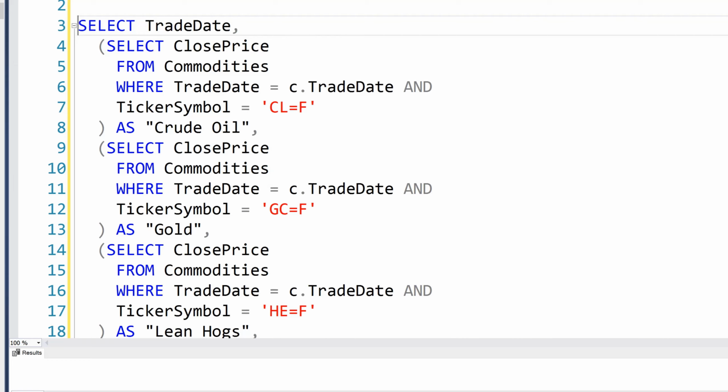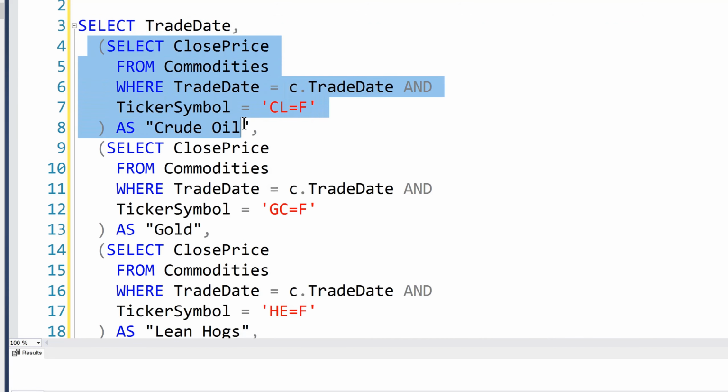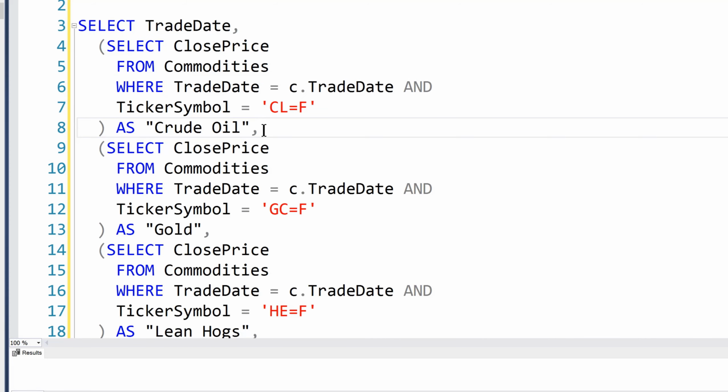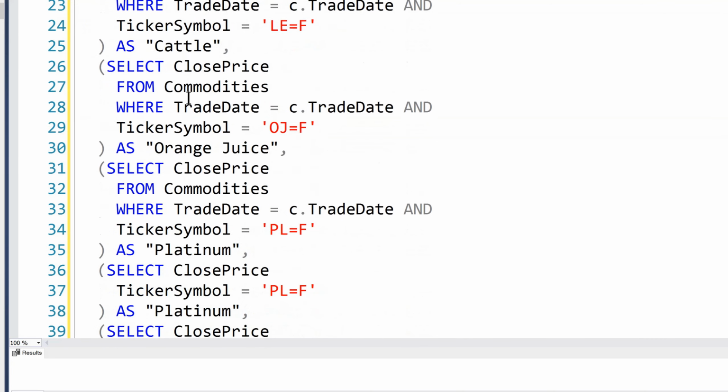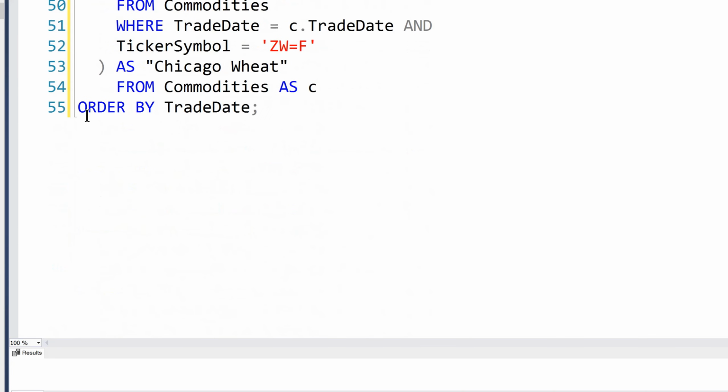Here is the query in SQL Server. Notice this is our outer query, and then I have a series of 10 subqueries, one for each commodity. Notice I delimit each subquery with a comma right here, so it becomes its own column. Now here at the bottom, I have in my outer query from commodities as C. So C is the alias.